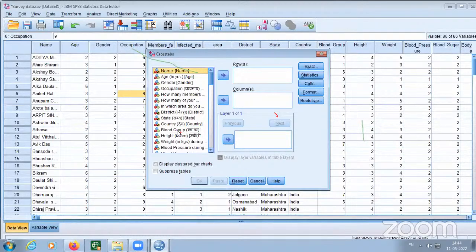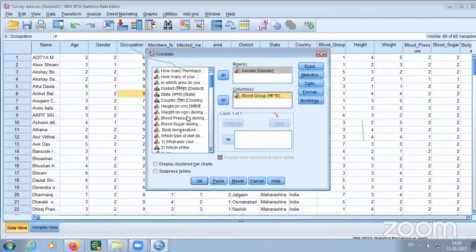Suppose that is my interest to check. So according to the corresponding gender, I would like to make a cross tabulation of it. I will select the corresponding blood groups, different kinds of blood group people we have. Or suppose blood pressure is also another part, right?